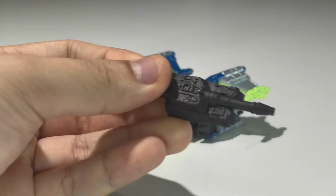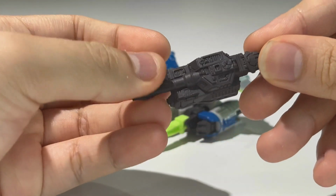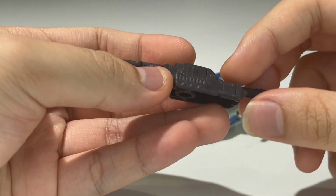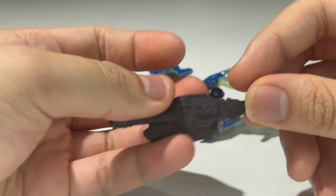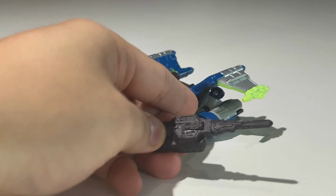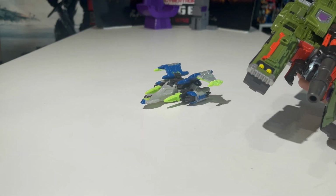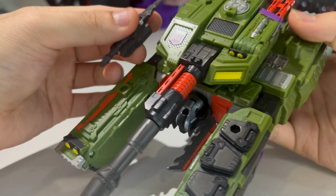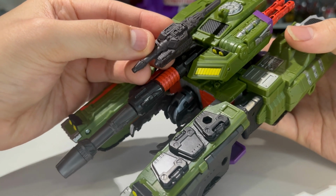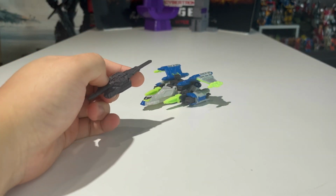He includes a little tiny sword, which is based on his previous designs, the Armada Megatron tank mode, which is kind of cute. You can see all the details going on here. Let's just do a quick comparison here between Armada Megs and the tank mode. So you can see the details being carried over. I like that. I very much like that. That's cute. That is pretty, pretty cute.